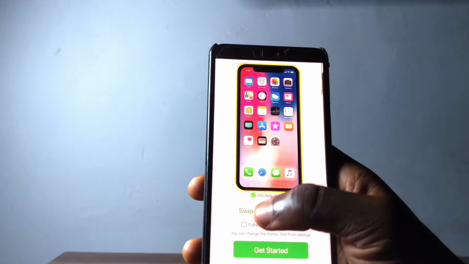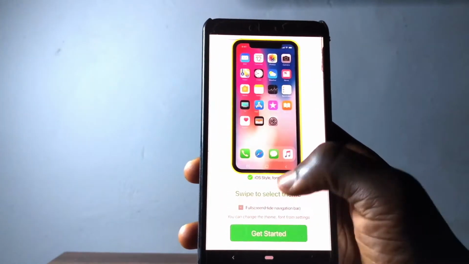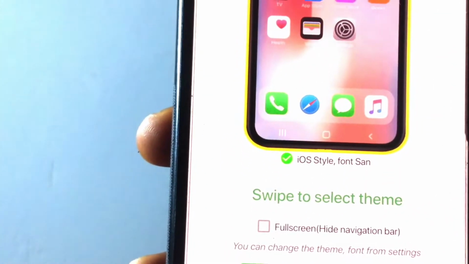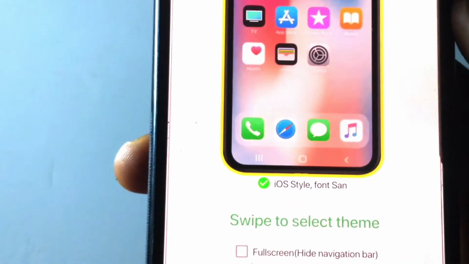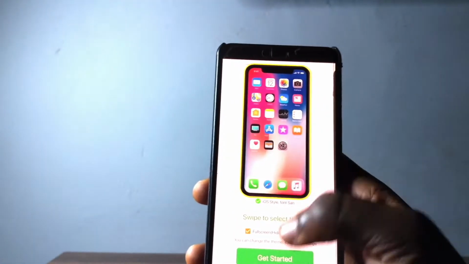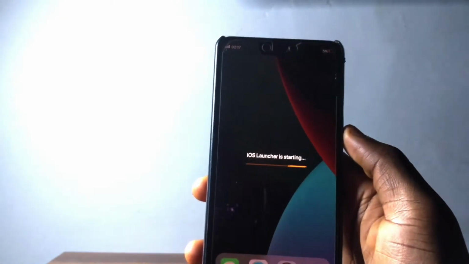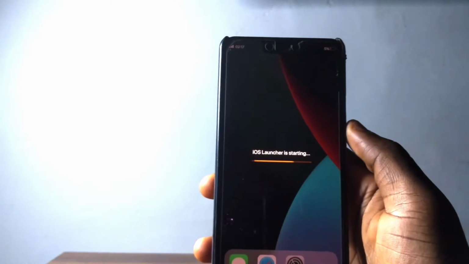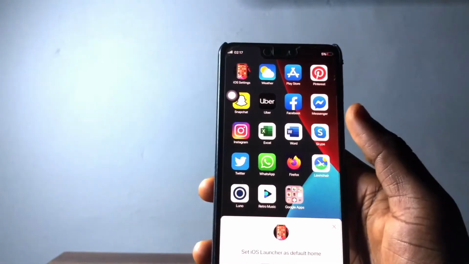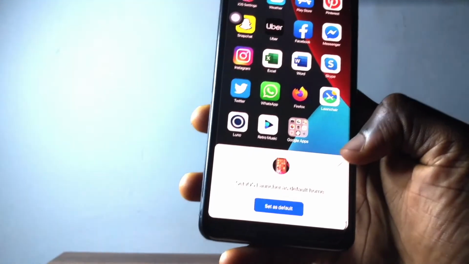When it's done, it's going to allow you to choose between full screen, where your panel beneath right here on your Android phone is just going to go missing, or the other option. So it's going to allow you to pick between them, or you actually want a full screen and make it look like an iPhone right away. So you click on get started. I'm going to pick it like that, and it's going to start loading. All your applications will be kept safely in this launcher, and it's going to be the same as the apps you've downloaded on your phone. So this is how it looks. It looks like an iPhone, and you can choose to set it as your default launcher right here if you feel you are okay with it and you just want to have it right there.